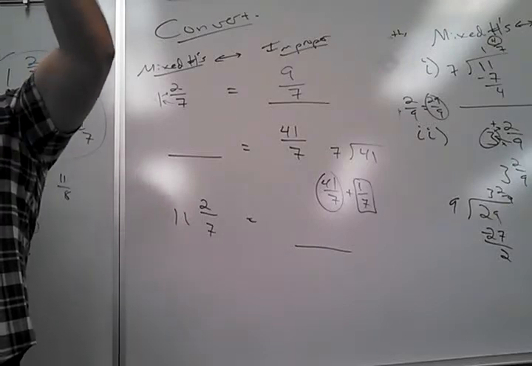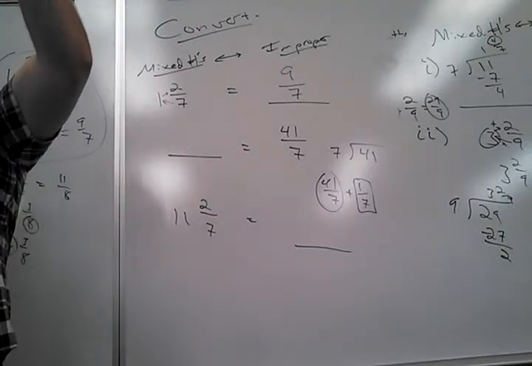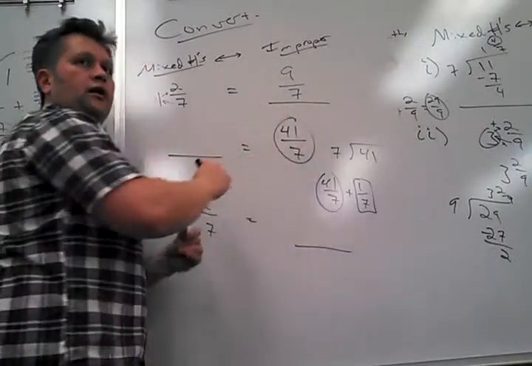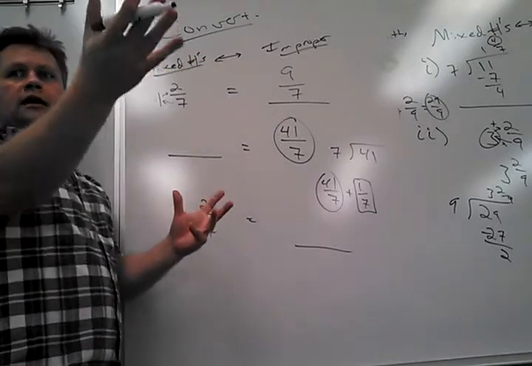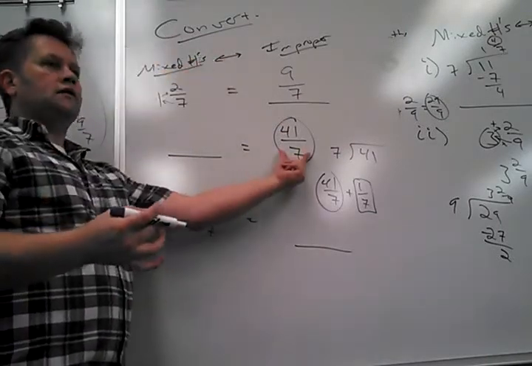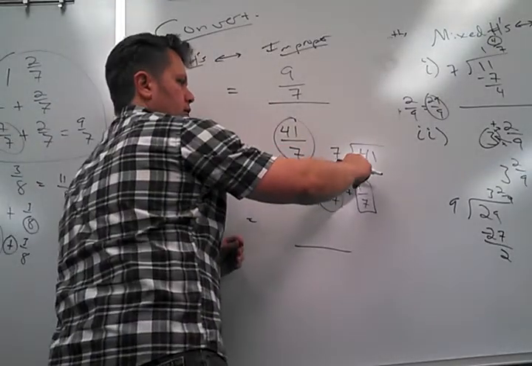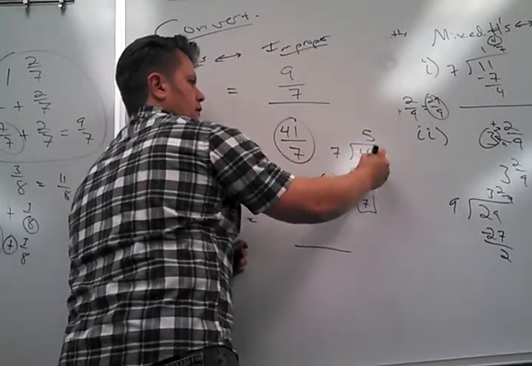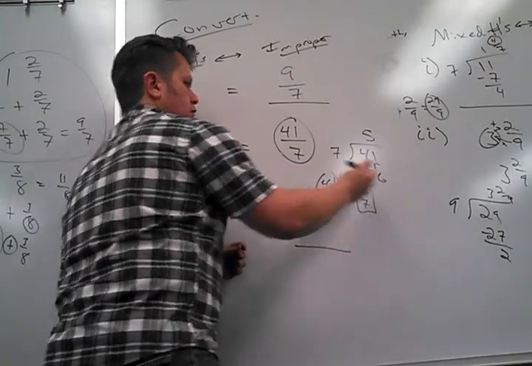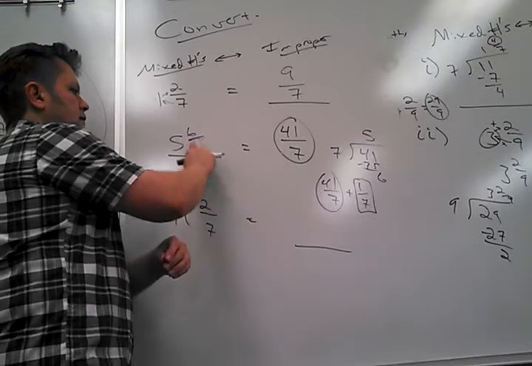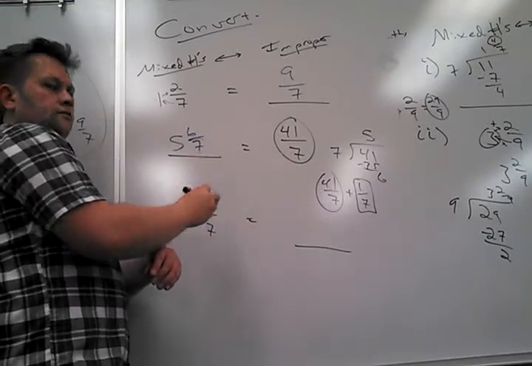So I'd have this, wouldn't I? 42 sevens is 6, minus 1/7 is 41/7. So it should be a little bit less than 6. And when you do the work, sure enough, it's 5 and 6/7. And what do you get when you add 1/7 to this? 5 and 6/7 plus 1/7 is 5 and 7/7. Isn't that 5 and 1? Yes. That would be a full 6.